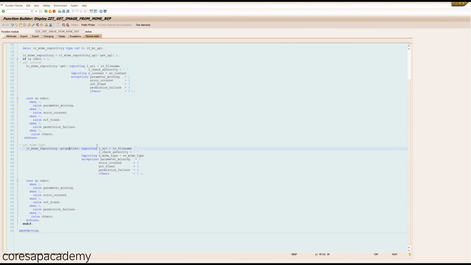I hope you know the basics of object-oriented programming, so it will be quite helpful for you. Then I'm getting the content by using the file name, which is the URL that I'm using here. So I am importing the MIME type and the content of the logo or the picture that is uploaded in the MIME repository.